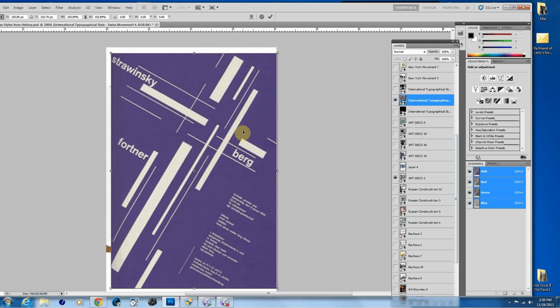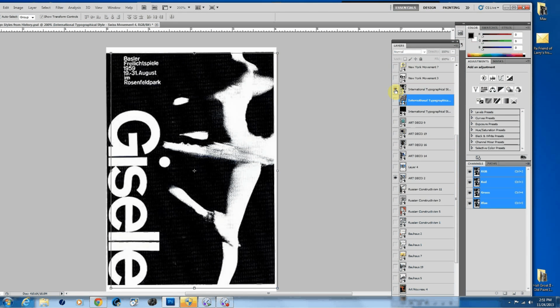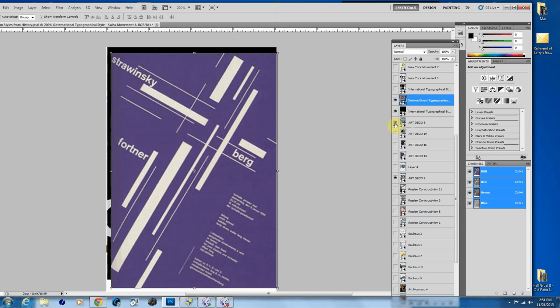International typographic style emerged in Switzerland. We have strong adherence to the grid, a feeling of austerity, and let's take a look at this one. Mostly they're asymmetrical layouts.